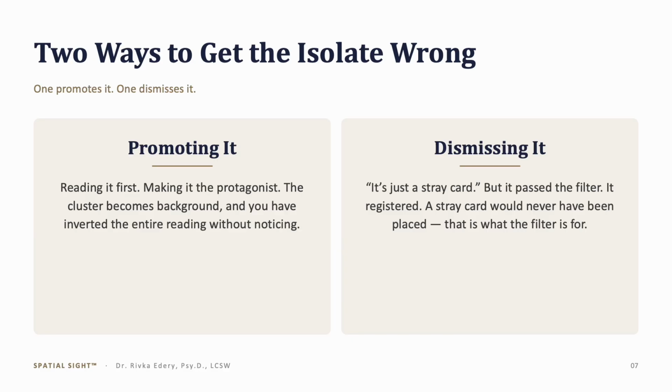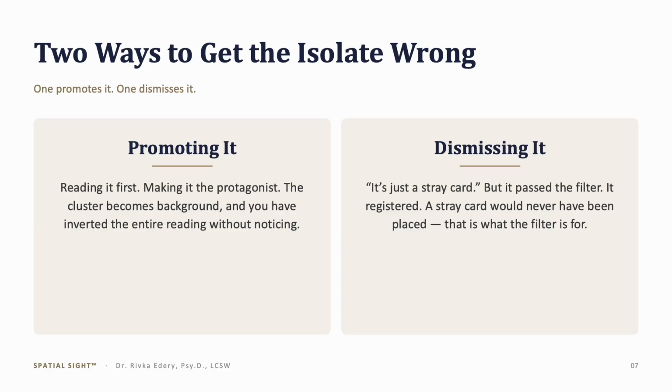Under the rules of this method, a card that produces nothing does not get placed on the table. Do not place empty cards. So a stray card could not be there. The filter would have caught it. That is precisely and entirely what the filter is for. The isolate is not a lesser card. It is a card doing a different job.